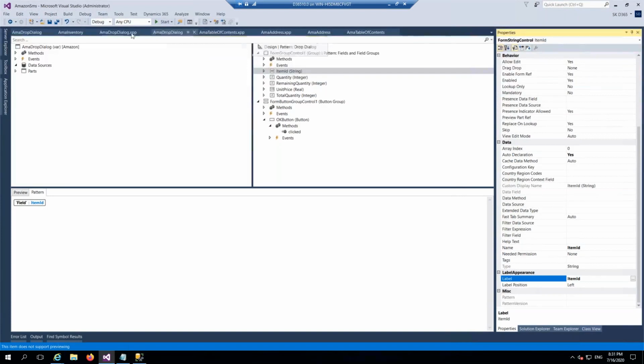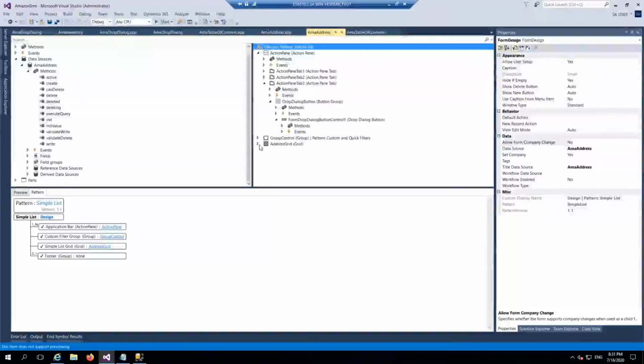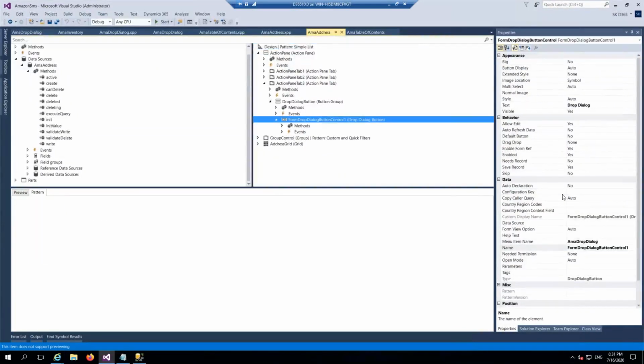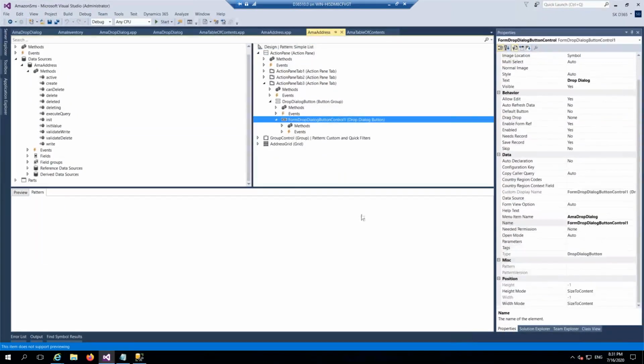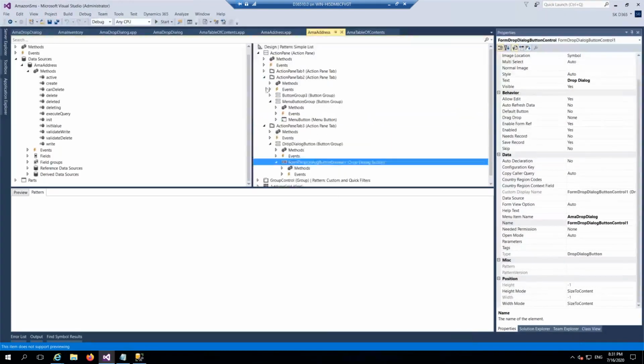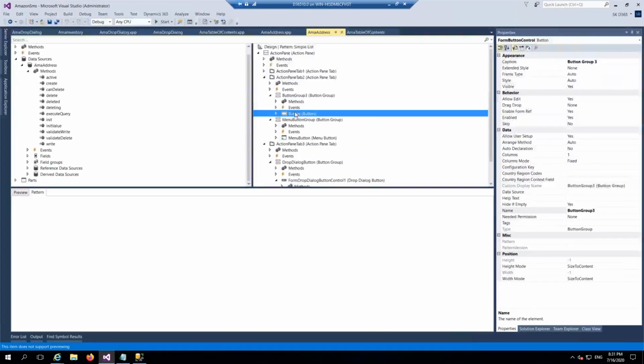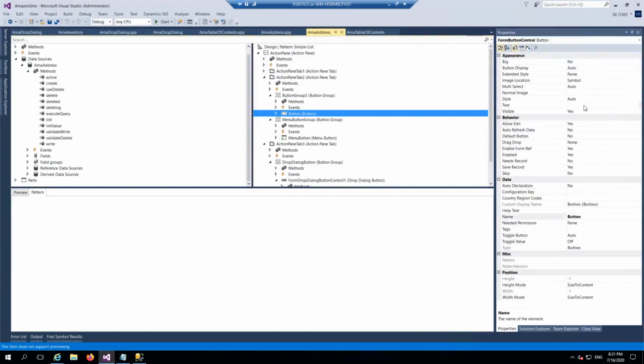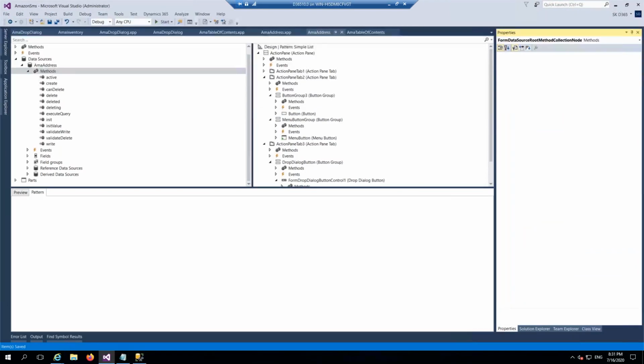Similarly, you need to update in the address table. Okay, because we have added the buttons, but in those buttons, we did not add. In a few places I have added text, in a few places I did not add labels. Seems like that. Okay, please do that here. If you do that now, you will get it. You can see the text is empty. Here you need to set button, or you can simply say click me. Okay, you need to set the text or caption. Otherwise, the text will not get displayed.